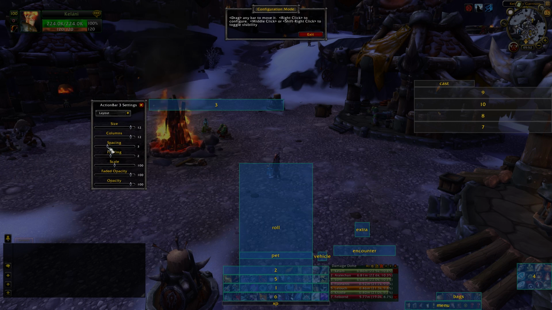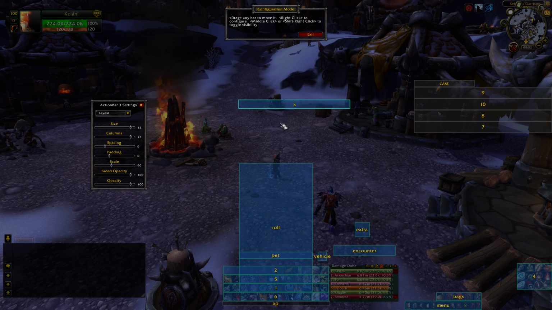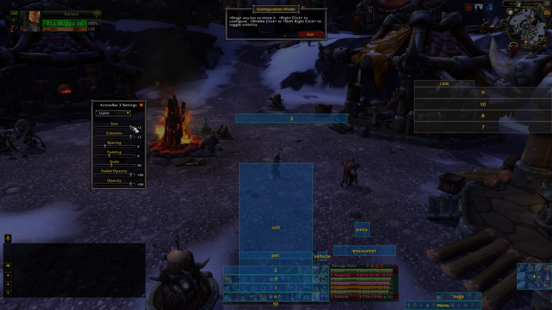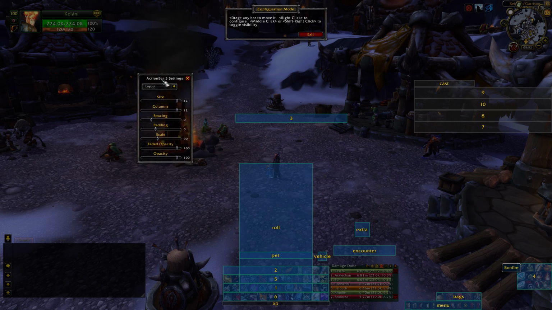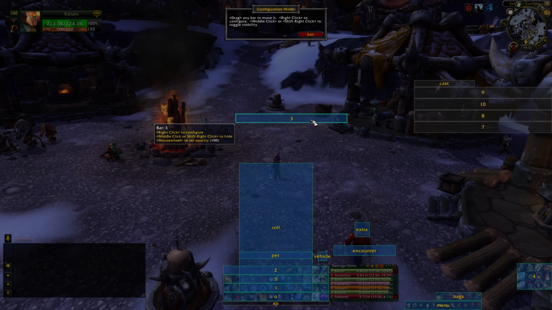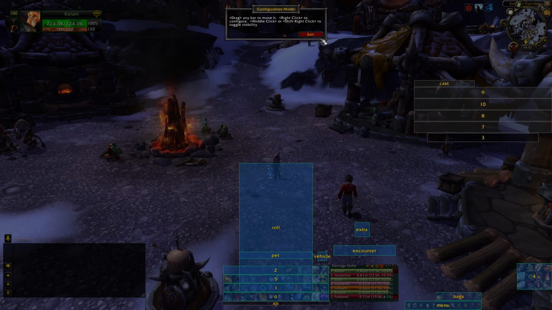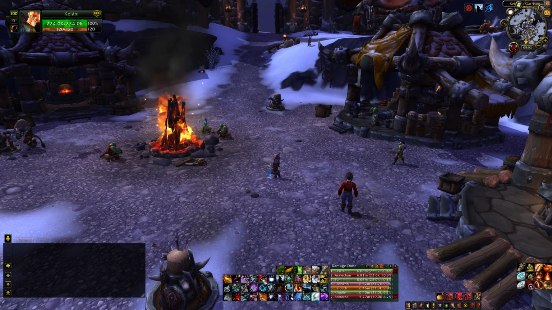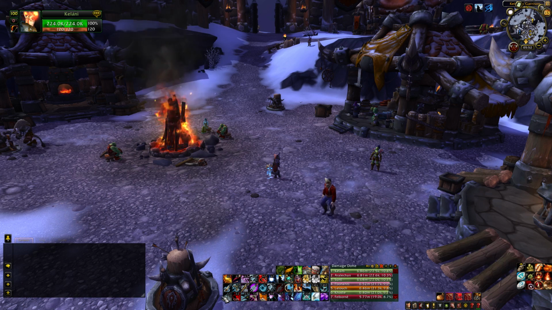So what I like to do is take the spacing and padding out to make everything nice and compact, and then scale it down. You can do pretty much whatever you want from the options menu in Bartender simply by right clicking on a Dominos bar, so I think that's a lot more powerful. You can change how many buttons, the shape, everything there. And then if you want to disable any of them, you just give it a middle mouse click and it's gone. So that's what I use for Dominos. It also lets you keybind them very easily, so that's nice.